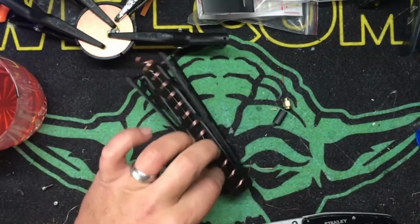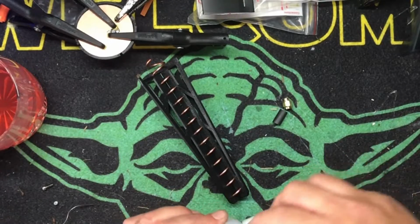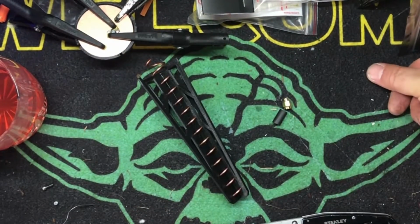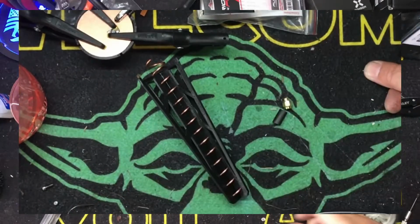Perfect. Okay. We're going to let this stuff soak for about 10 minutes because I want that base to be clear. And then we're going to go ahead and finish this up. It's a very, very simple process. Bam. Be right back.